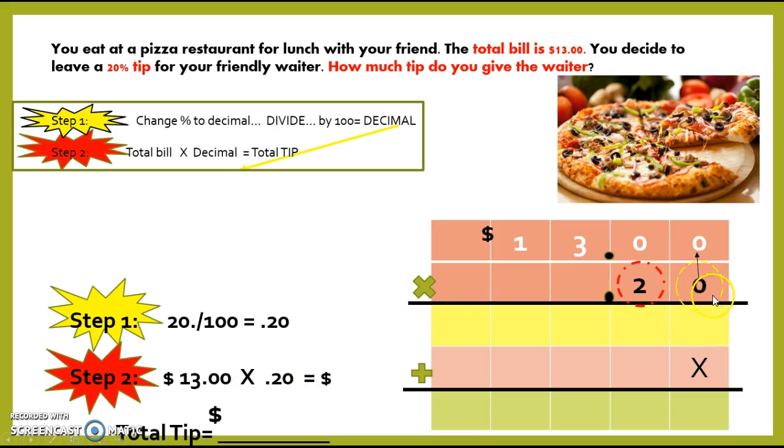If you remember, I'm going to start right here with this number, multiply 0 times the 0, 0 times the other 0, 0 times 3, and 0 times 1. And as I'm doing it, I'm filling them in from right to left below. I'm going to put an X here to hold my spot because I don't want to put a number there, because now I'm moving here. 2 times 0 is 0. 2 times 0 is 0 again. 2 times 3 is 6. And 2 times 1 is 2.